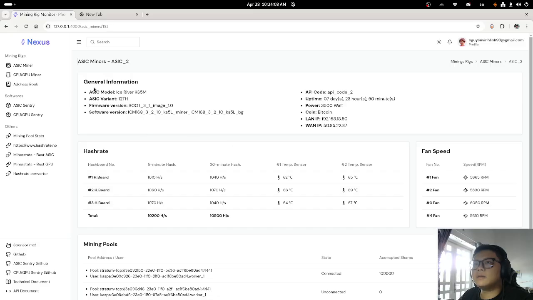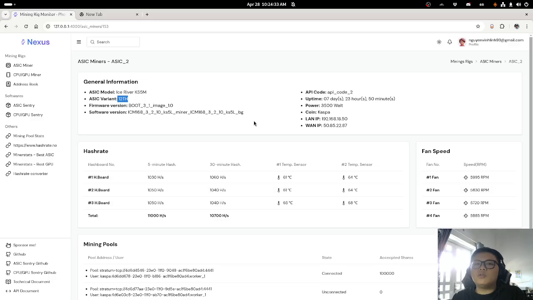This is the UI. Here you want to see the ASIC model, its variant, firmware, and software version. You might understand, but I don't understand it too. When we're talking about ASIC miners, it's totally different. Every single ASIC manufacturer has their own dashboard.